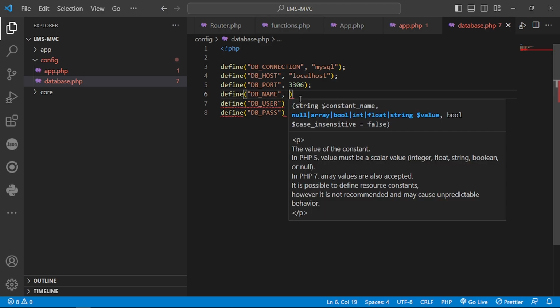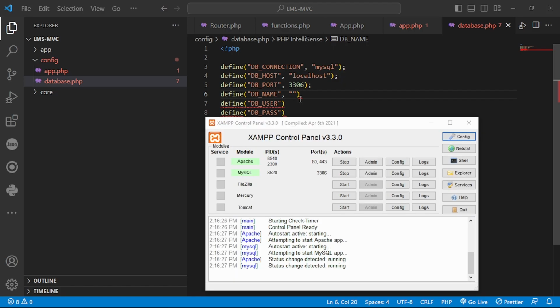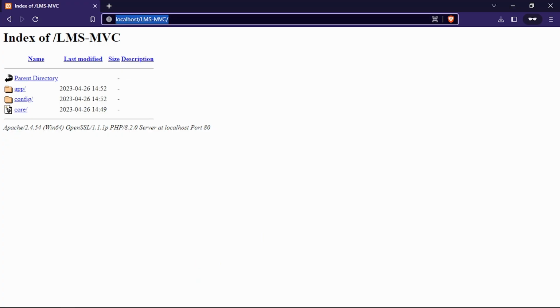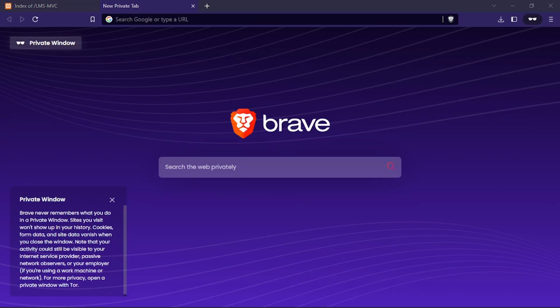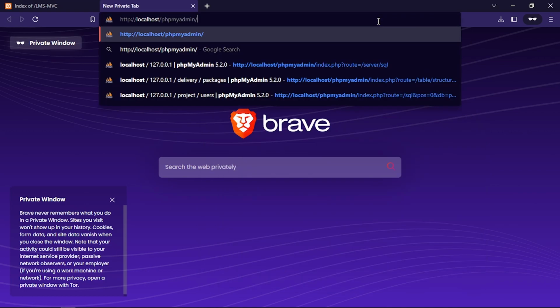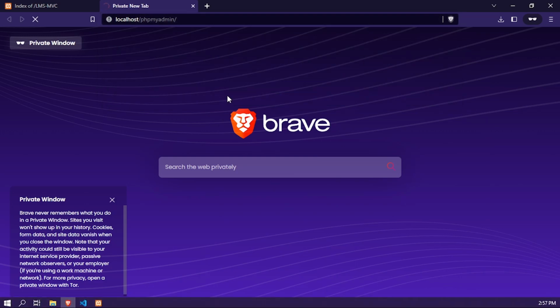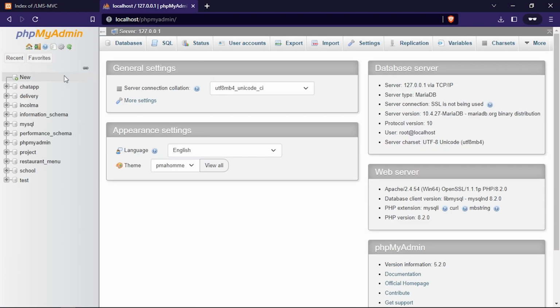For the name, we will create a new database. Let's create a new database. For that we will open XAMPP. For MySQL we will click on admin. The admin will open this page. I wish it would be faster, and we will create a new database.